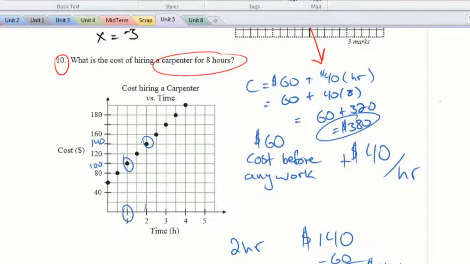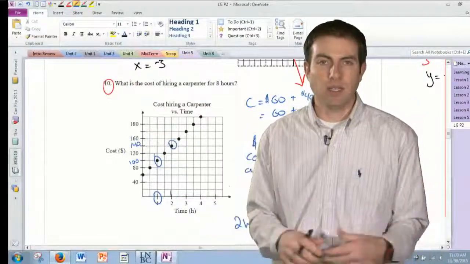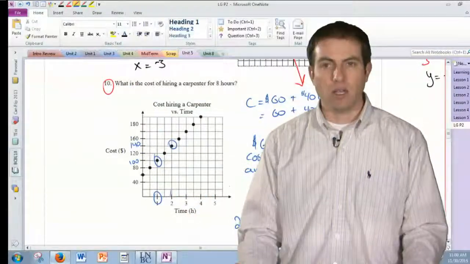So the cost of 8 hours is $380. You can think of it that way, or you can just work it out in your head, or what I've seen students do on graphs before, which I don't love, but they've done it. They'll actually continue the graph over, and then they'll put in 6, and then 7, and then 8, and they'll continue these points up, and then all of a sudden they've got this huge graph, and they've drawn all these grid lines. And really, I'm not here to say which way you need to do the question. If trying to continue that graph to expand it gets you to the right place, then why not?